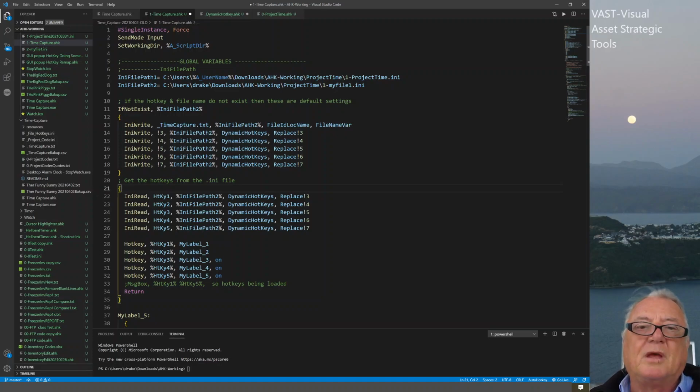The next part was actually to do two things: one, to allow users to create their own file of where they want to put it. But you also needed a default file to be there at the beginning. So if they just ran the program straight away, you don't want it to break. You want it to be able to run, and then they can tailor it to their own needs.